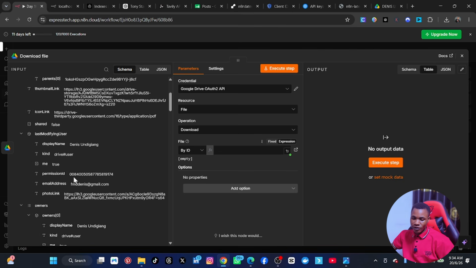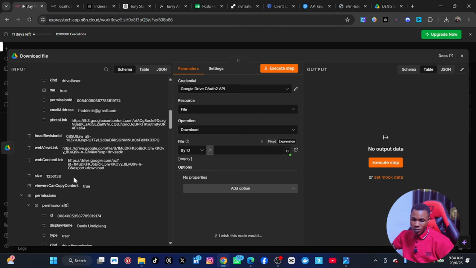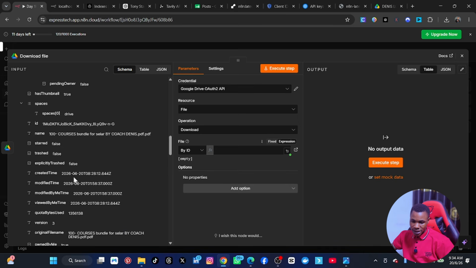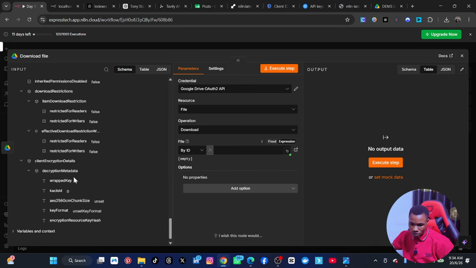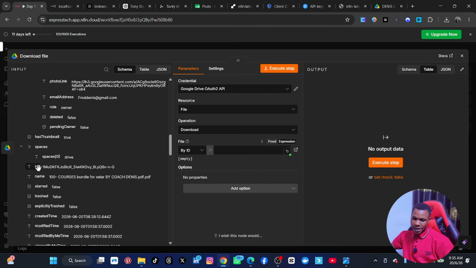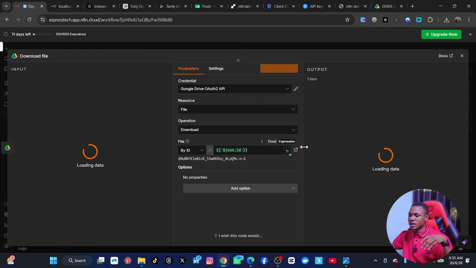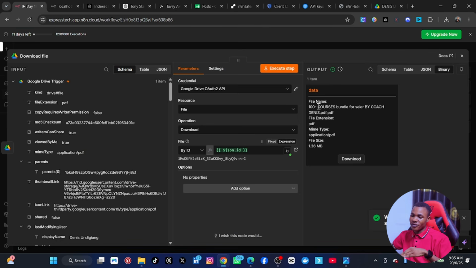So let's flip from here and we'll choose document ID. Let's scroll down. So this is the file ID, so we just have to drag it and put it here. So it's not going to be responding to any specific file in that Google Drive. So let's execute what we have done. Click on this, and then it's supposed to fetch the file. This is the file name and everything that has been given to us.